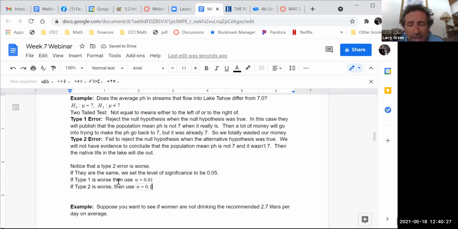Okay, alpha is the probability of a type 1 error, but it's a give and a take. So you don't want a very high chance of a type 1 error if a type 1 error is bad. So that's why you set it to be low. Whereas if type 2 is worse, you say, well, I'll give up some of that issue with the type 1. Yeah, you're going to have a higher chance of a type 1, but now I'll have a lower chance of a type 2.